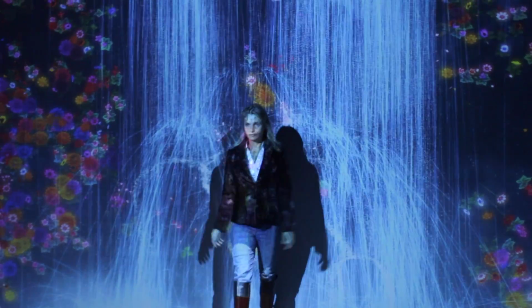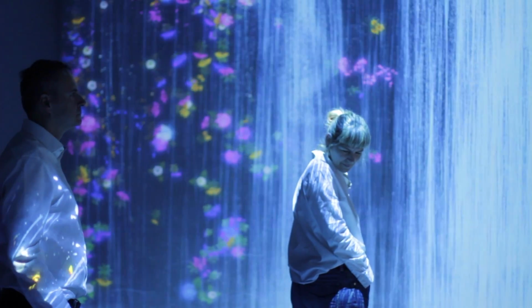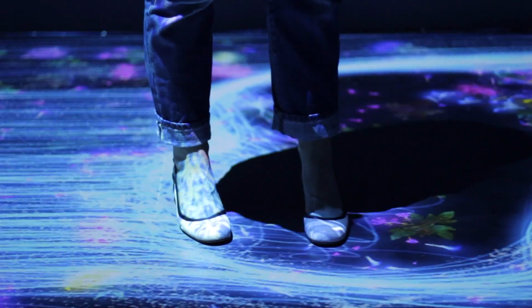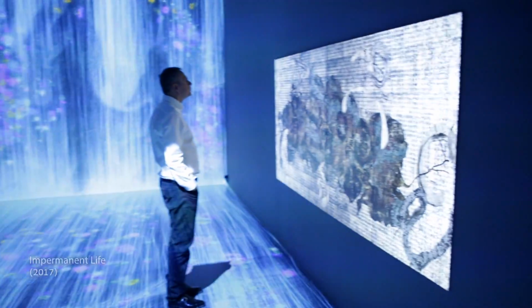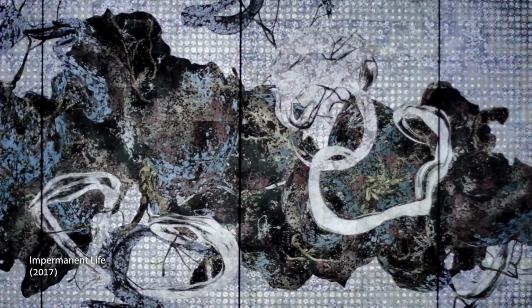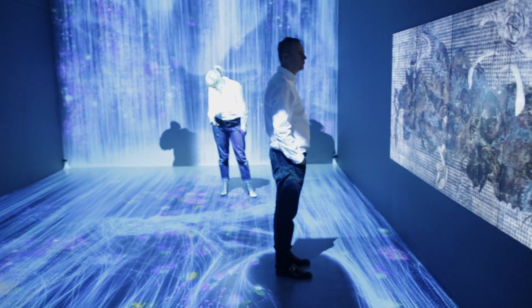It's really engaging, it's immersive. When you walk into the space, you are right in the middle of a digital painting in a way. And the water, the lines, as you said, kind of come together, and as you stand there, they come around you. So you end up standing in a black space, void of the water, which is wonderful because it means you are completely immersed and engaged in the piece of work. And it's very much, I guess, a Japanese way of looking at making a piece of work. It's a non-hierarchical space, and you are utterly in the space, in the work.